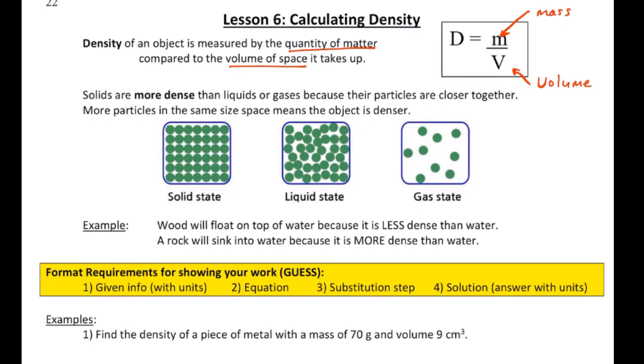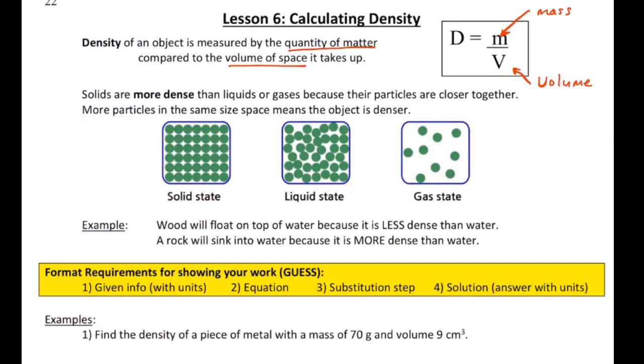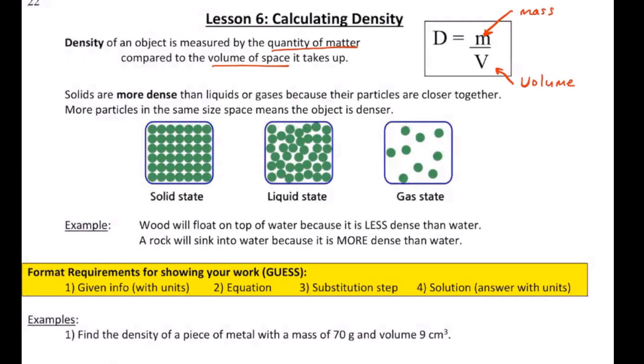So you can see as I'm reading here, solids are more dense. You can see they're tightly packed together on the left-hand side there. Then you get the liquid state where they're a little looser, a little more space in between them. They can slide past each other. As soon as they become less dense like a liquid, they have less attraction between those different particles, so they don't stick together quite as well. And then with the gas state, you're going to have very much spread out particles. They're not very well attracted to each other, so they're able to move farther and farther apart.